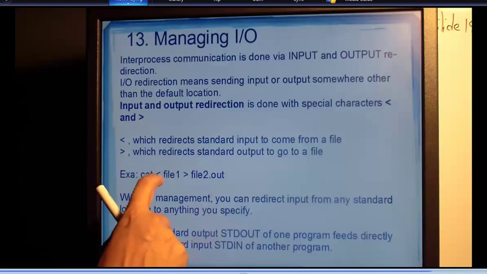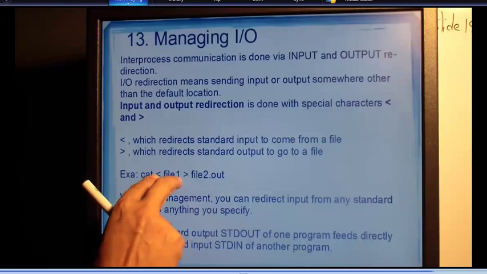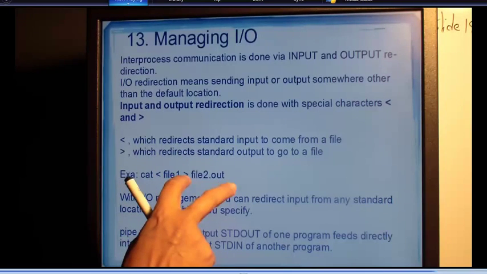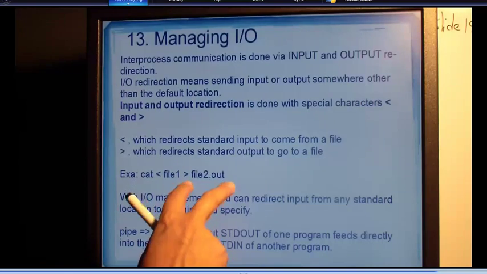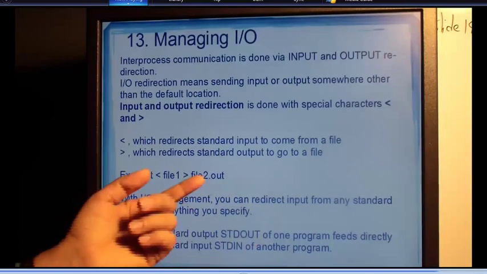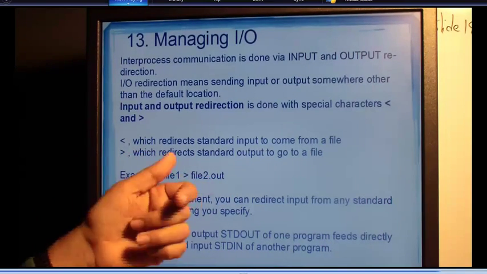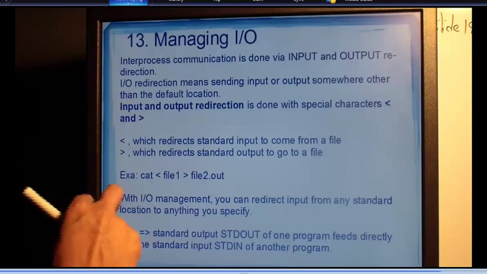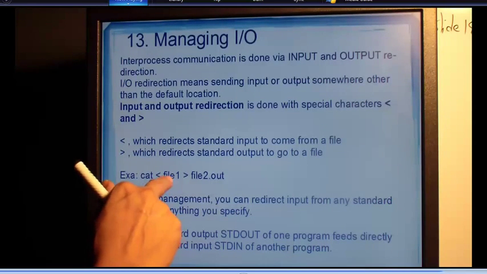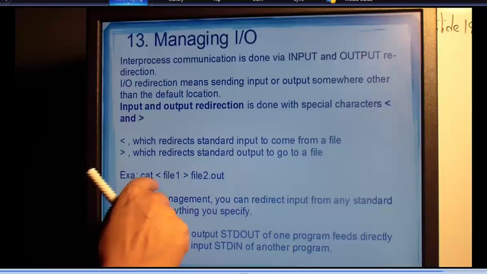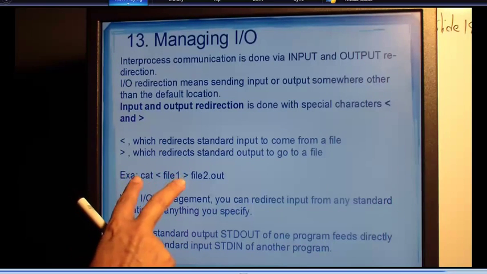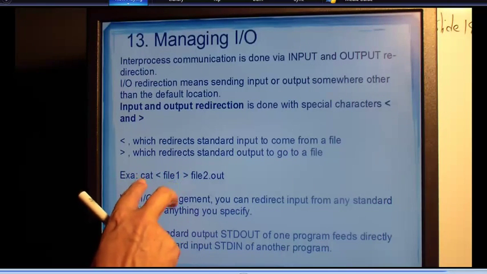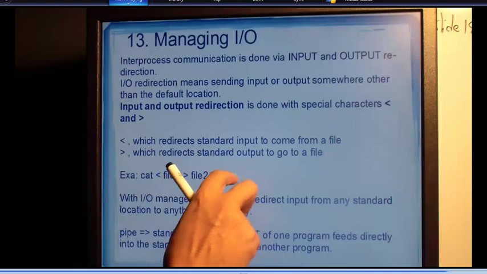Why is this the input? Because I have provided the less than sign. This is the output file because of the greater than sign. You can provide whatever name you like; this is just an example. This way you get input from one file, and your program redirects the output to some other file.